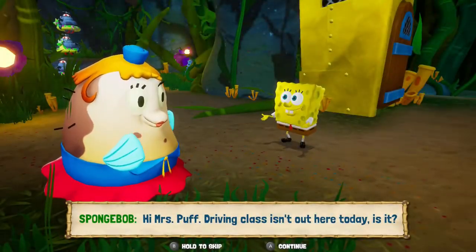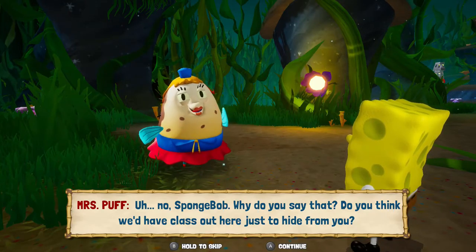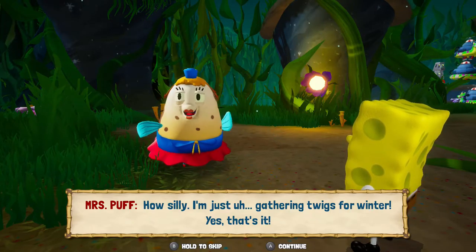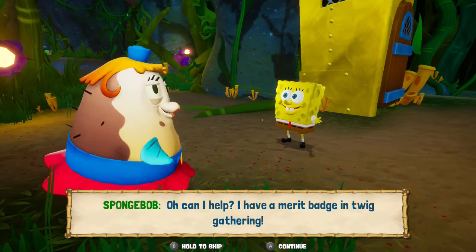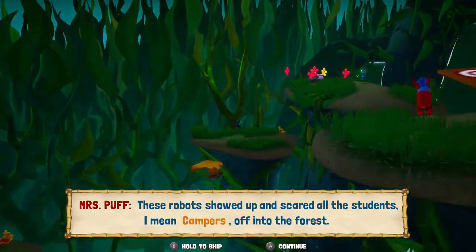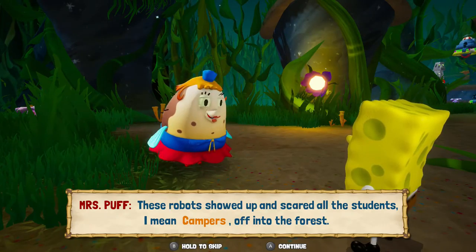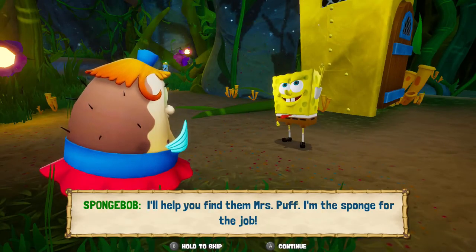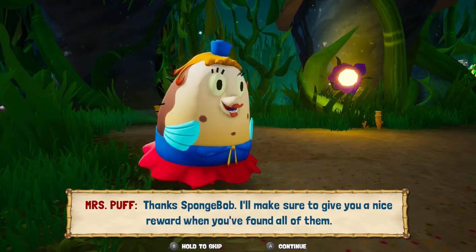Hi, Mrs. Puff. No, SpongeBob. Why do you say that? Do you think we'd have class out here just to hide from you? How silly. I'm just gathering twigs for the winter. Oh, can I help? I have a merit badge in twig gathering. Actually, you can help with something else. These robots showed up and scared all the students, I mean campers, off into the forest. Before the ranger arrives, someone needs to go out and find them. I'll help you find them, Mrs. Puff. I'm the sponge for the job. Thanks, SpongeBob. I'll make sure to give you a nice reward when you've found all of them.